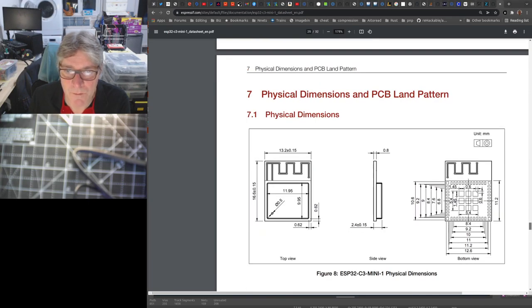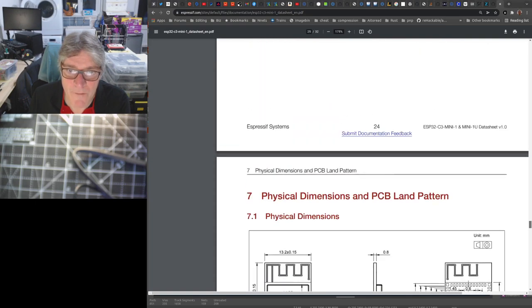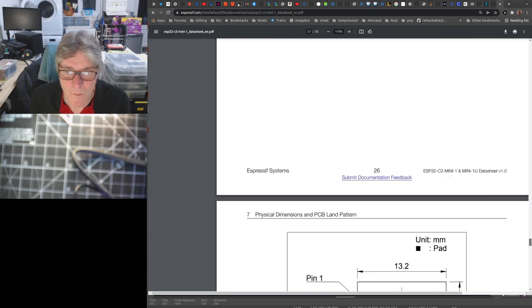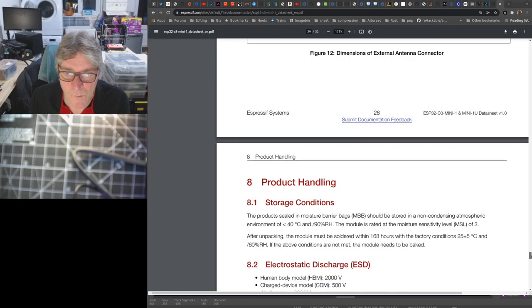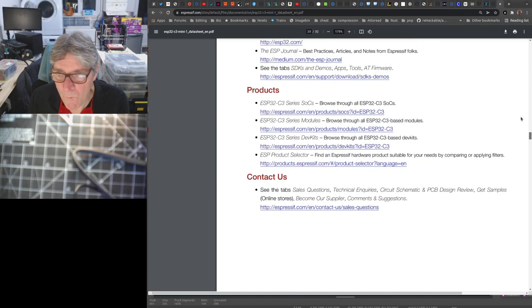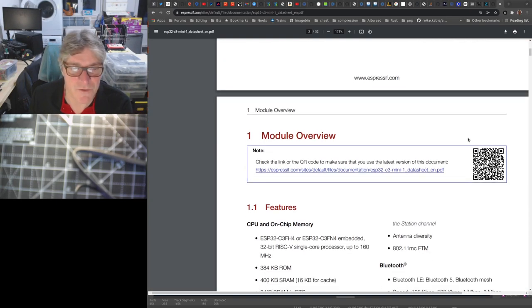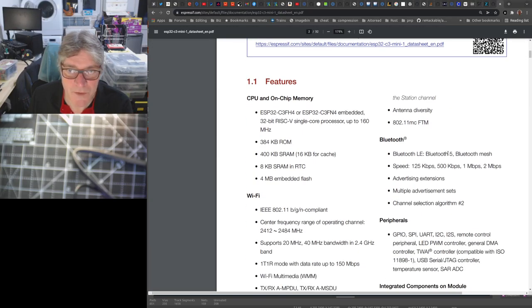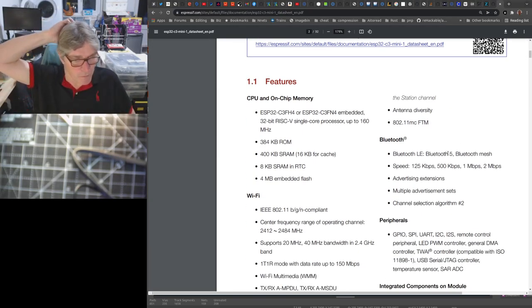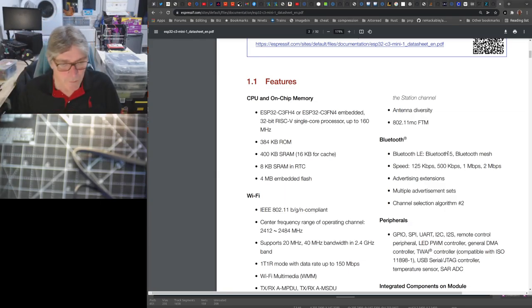That's the module. Actually really small. I'm going for the one with the PCB antenna. The reason I like this is, one, because it's RISC-V, runs at 120 megahertz. Two, it's got Bluetooth as well as the Wi-Fi. If you go down the S2 route, you get Wi-Fi but not Bluetooth.